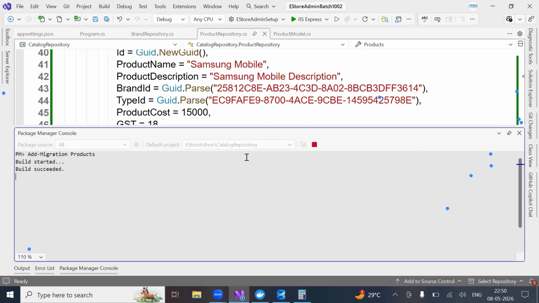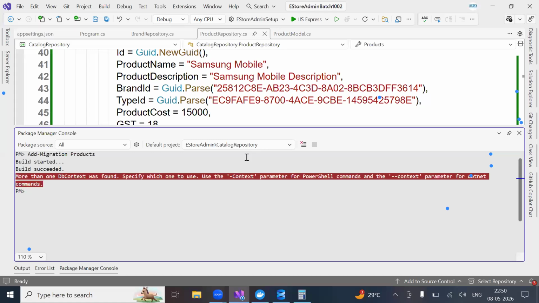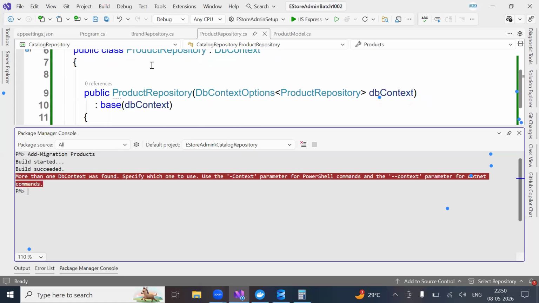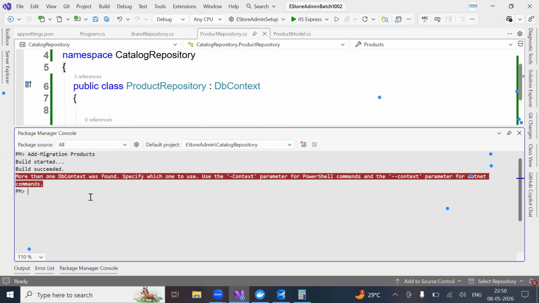Why? You need to specify the actual context. So what is your actual context? Your actual context is the product repository. So what you need to do is: add migration hyphen context product repository.